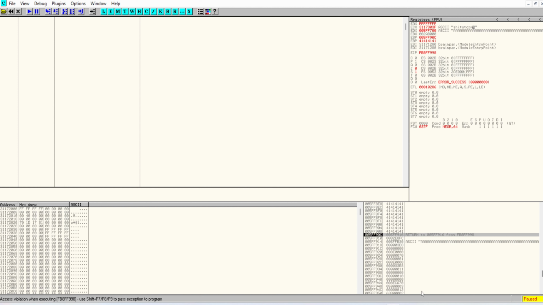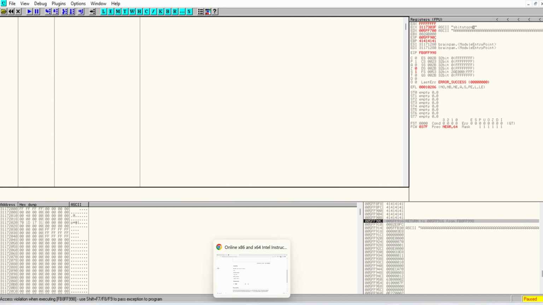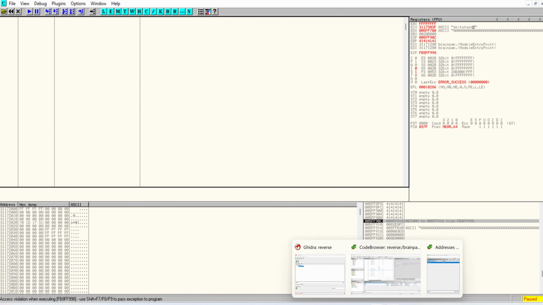Yeah, I think I know what I screwed up. I might need to generate another shellcode.